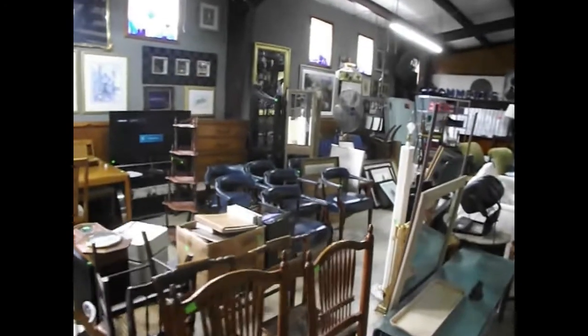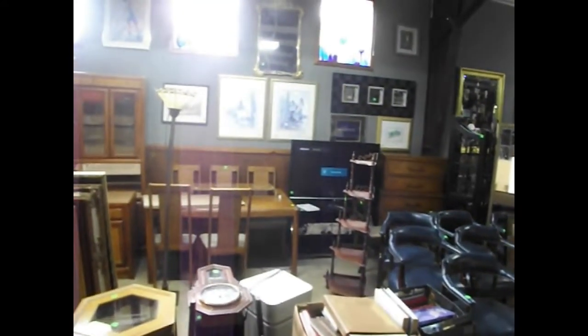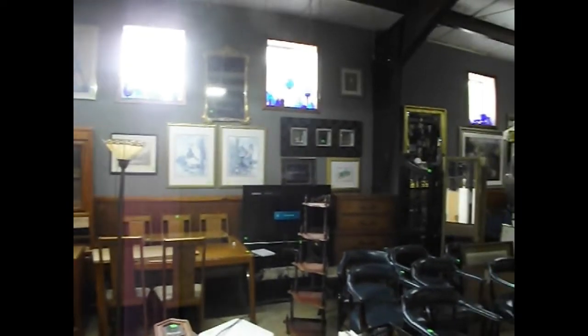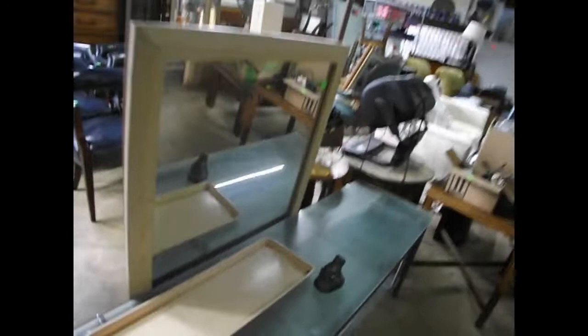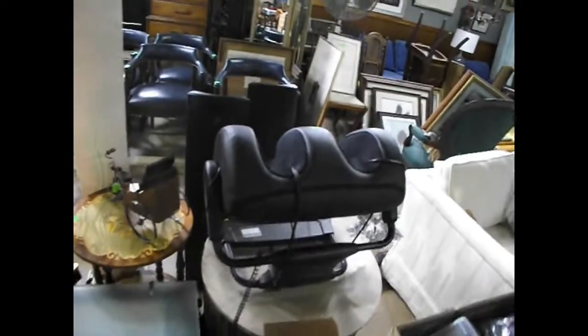You could hold yourself a nice little revival with all we've got. Here are some blue button-tuck office chairs — great for someone redoing an office, conference room, or dining room. Big TV — looks like a Samsung Smart TV. A number of pieces of art, another china cabinet, another table-and-chair combination, and a modern entertainment TV display cabinet.